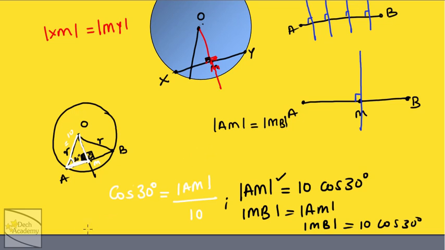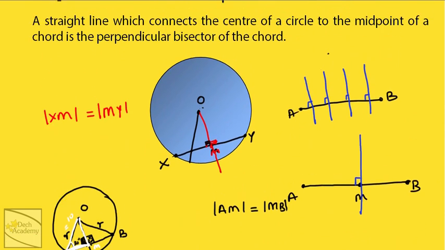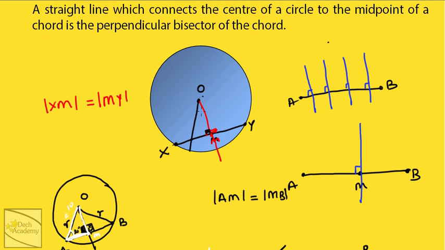So the length of AB is simply equal to 2 times the length of AM, which is 2 times 10 times the cosine of 30 degrees. So this is how this knowledge can be useful. So you just find different problems where your knowledge of this will help you form right angle triangles, and it then allows you to use things like SOHCAHTOA and Pythagoras' theorem to simplify problems.